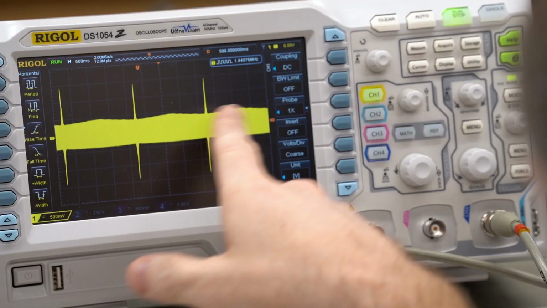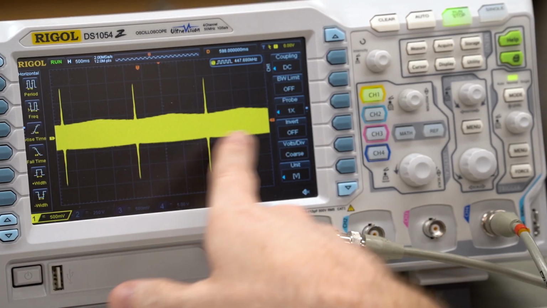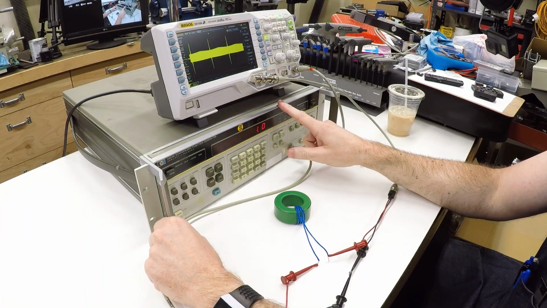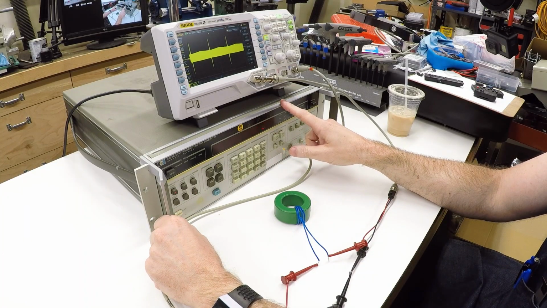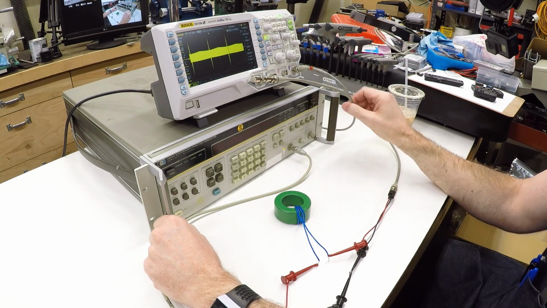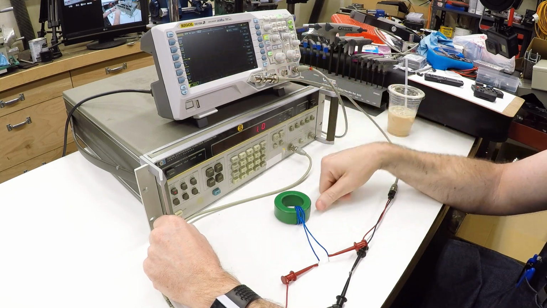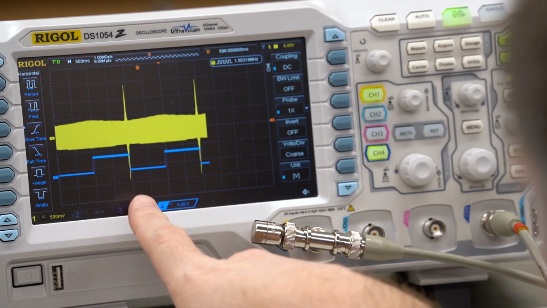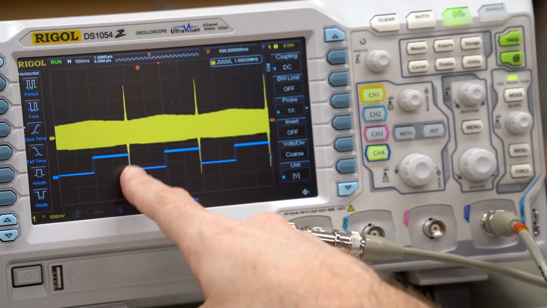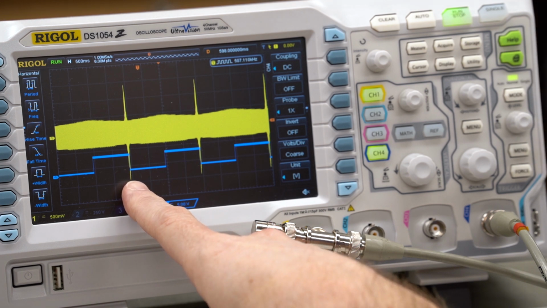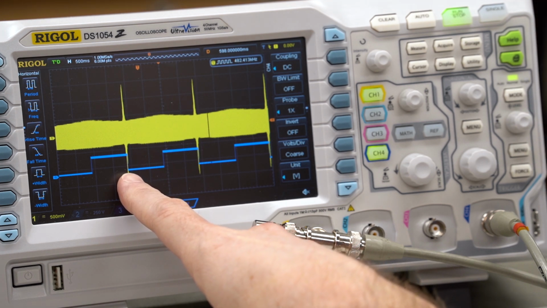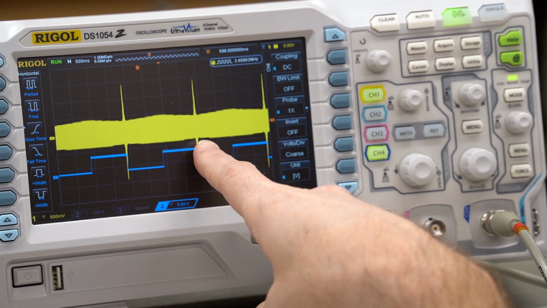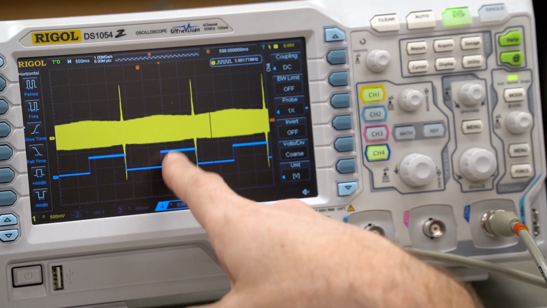So we need a way to synchronize this so that we can get it positioned horizontally. Now this synthesizer has what's called a vertical blanking output, and I have that hooked up to channel 4 here on the oscilloscope. So I can turn that on, and you can see on this separate trace, this signal is low while the frequency is sweeping up, and then it goes high when the frequency is sweeping down. So we can use this as a trigger.